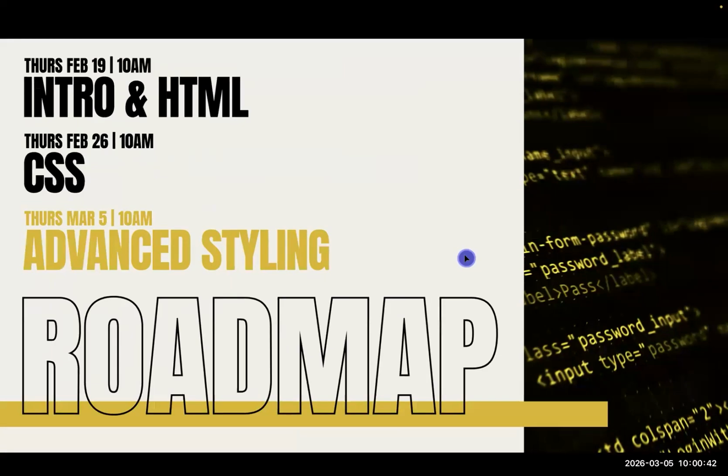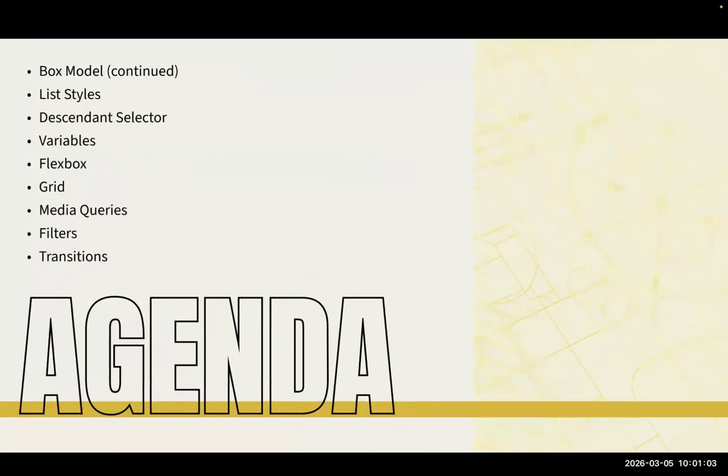So 2 weeks ago, we did the intro, internet basics, HTML, adding content. Last week, we made our content look a lot better with CSS, just the basics. And then today, we're doing this advanced styling workshop. Made it a little bit flexible, so we have a huge list of things that we could cover today.